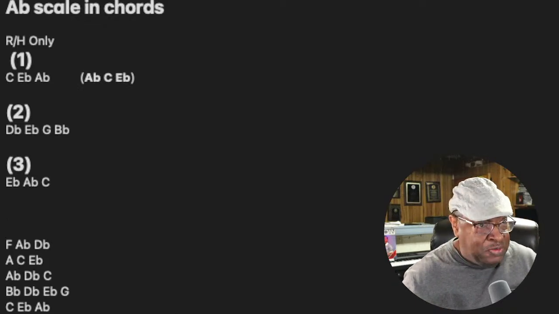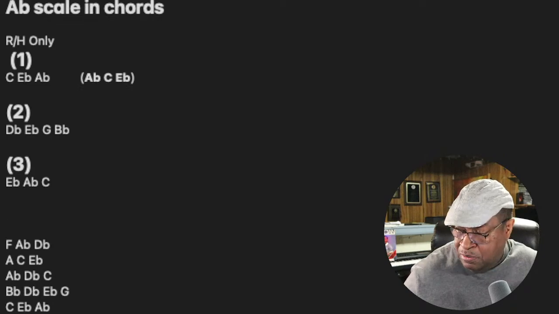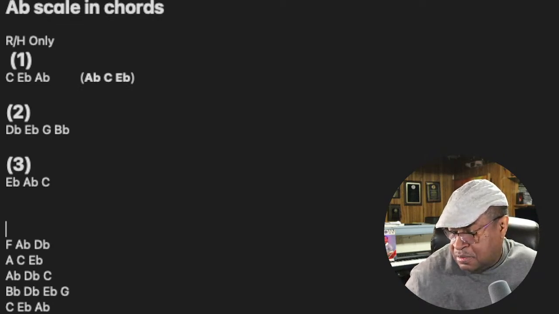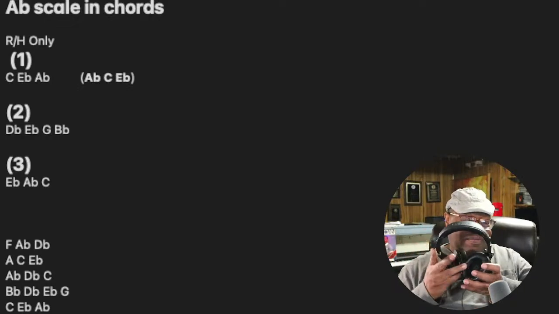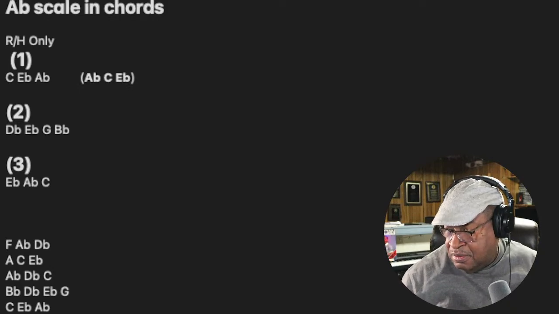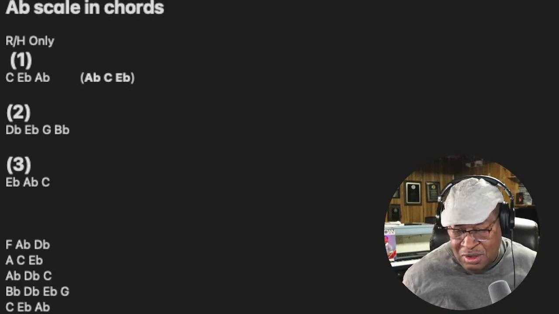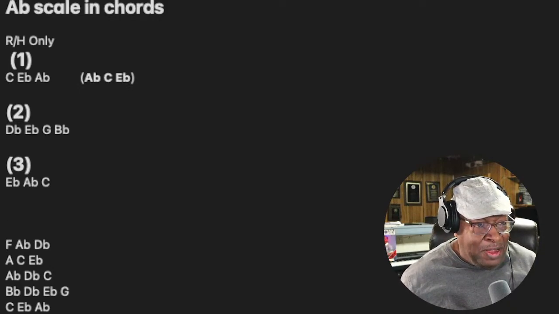Now, in the Nashville system, that should be a minor chord. Let me put on my headphones so I can hear it. There we go. It should be a C minor.